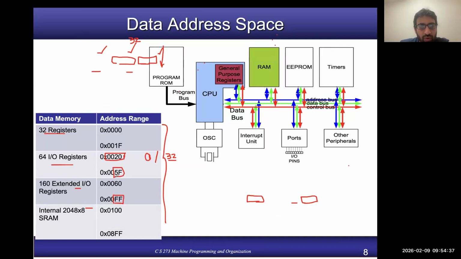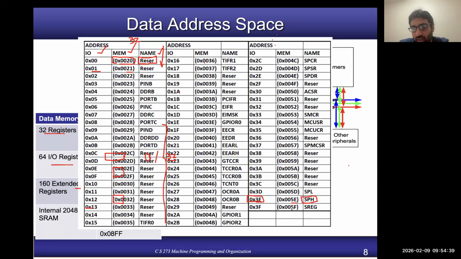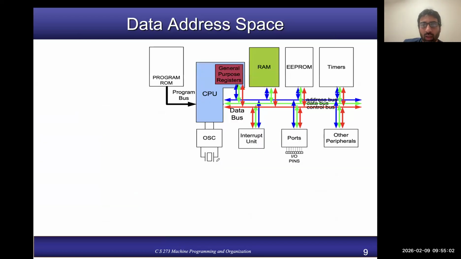Sorry, 5F. Okay. So this one. It is the address of the status register, SREG, which we will talk about, if not today, then in the next lecture. Okay. So its address in the IO range is 0x3F, but its address from the perspective of the whole memory is 0x005F.